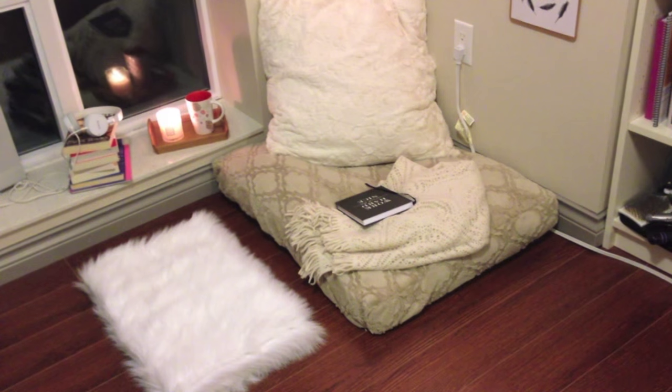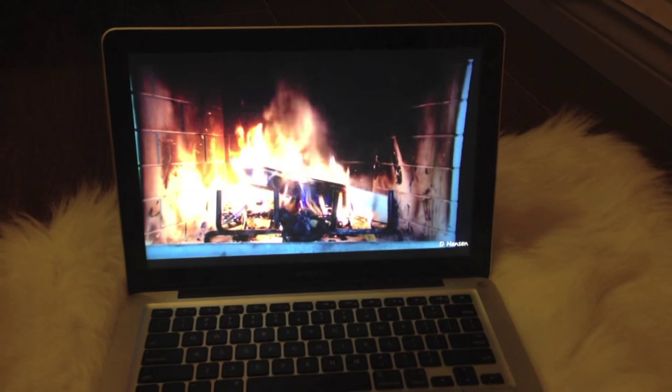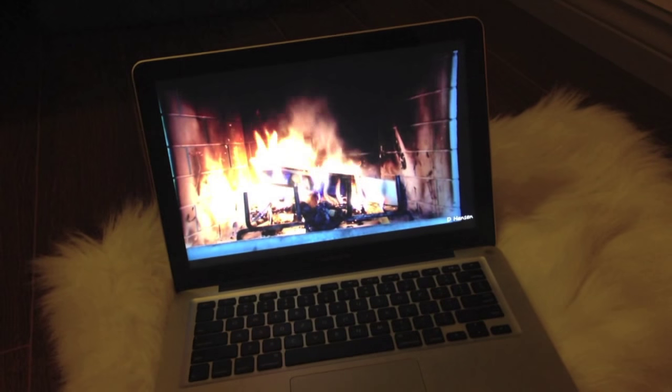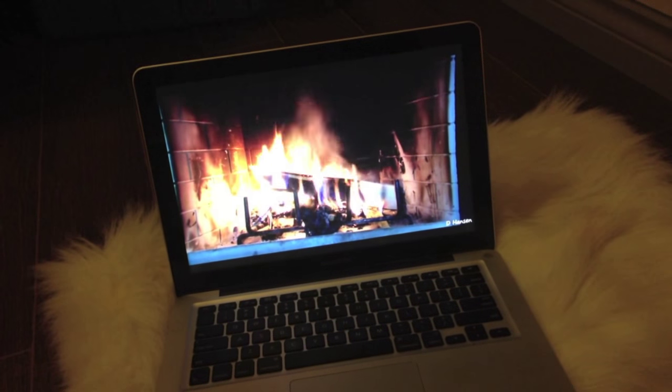For maximum comfort on those cold days, feel free to add a nice, fluffy, shaggy rug next to your reading nook. If you're fireplace deprived and weird like I am, try YouTube searching fireplace loops and play one on your laptop while you're chilling in your cozy new nook.